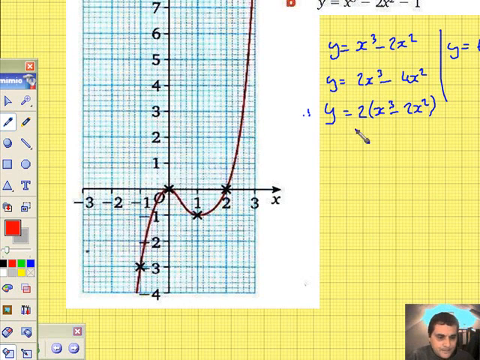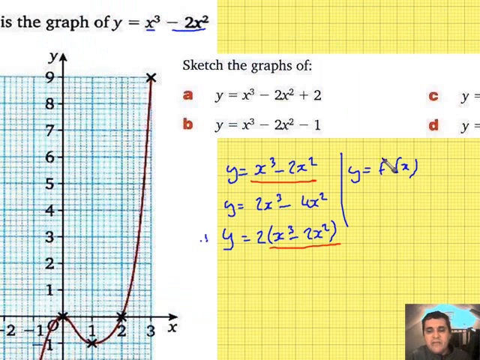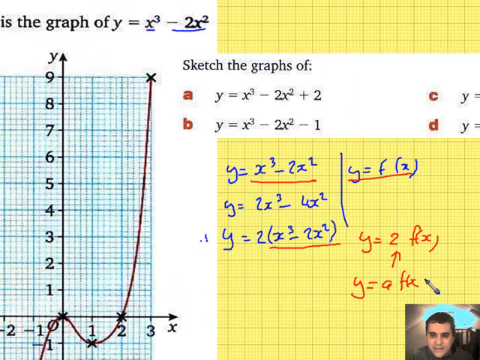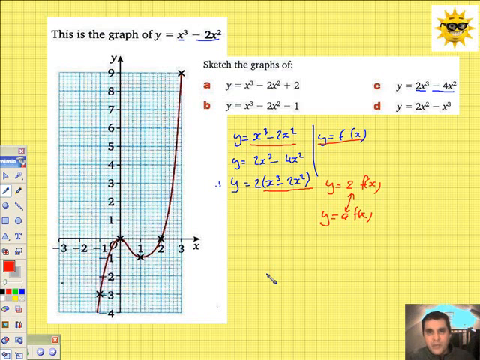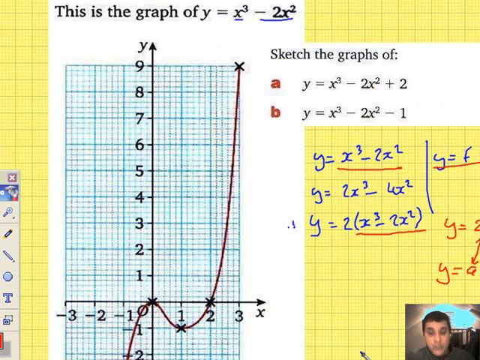And now this part of the transform graph exactly matches the original function of x. So effectively, I have y equals 2 lots of the function of x. Now if you recall, generically y equals a f of x, and the a of course is 2, as I've highlighted a minute ago, and therefore what you do, you leave the x coordinate all on its own and you multiply the y coordinate by 2.